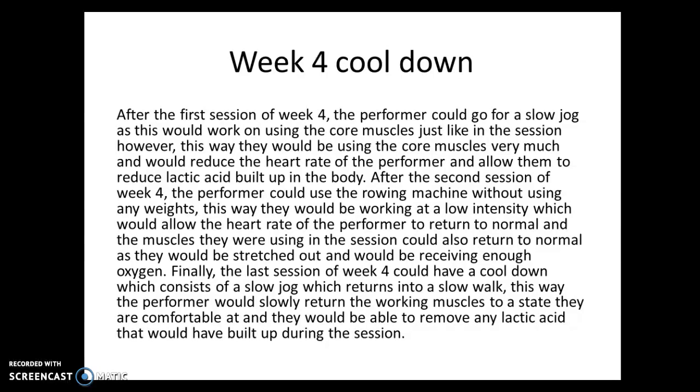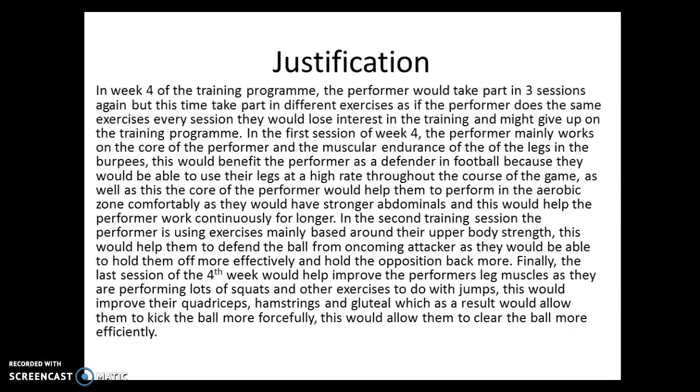This way they could be working at a low intensity, which would allow the heart rate of the performer to return to normal, and the muscles they were using in the session could also return to normal, as they would be stretched out and would be receiving enough oxygen. Finally, the last session of week 4 could have a cool down, which consists of a slow jog, which returns into a slow walk. This way the performer would slowly return the working muscles to a state they are comfortable at, and they would be able to remove any lactic acid that would have built up during the session.